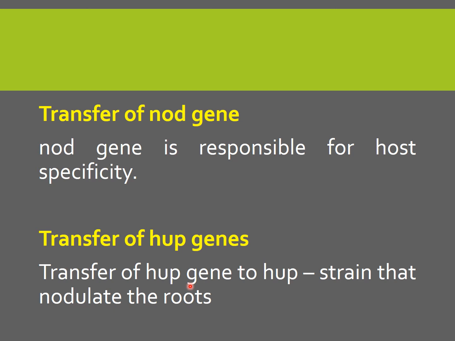Many methods have been proposed to nodulate the roots of cereal crops such as wheat, but significant nitrogen fixation has not yet been achieved. This could be because there is internal colonization by Azospirillum on wheat plants inoculated with Rhizobium leguminosarum. However, it has been seen that when plants are inoculated with either Rhizobium or Azospirillum and 2,4-D is also applied, some lateral roots become modified and resemble the nodules of legumes — these are called paranodules. The extent to which paranodules are effective in nitrogen fixation still needs to be evaluated.